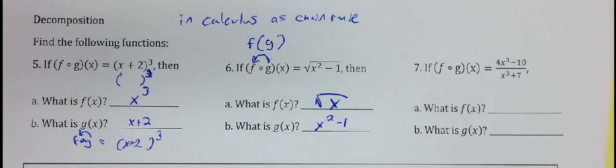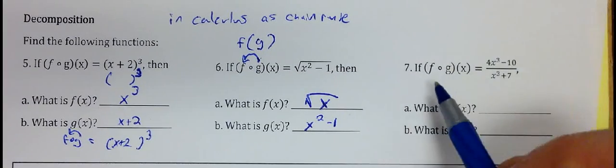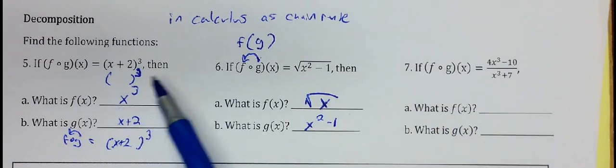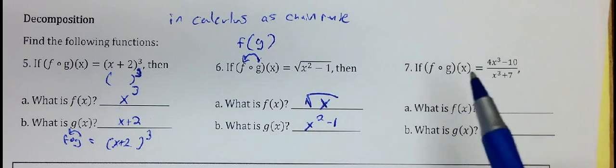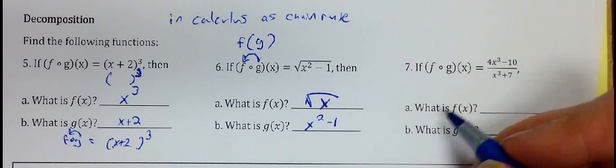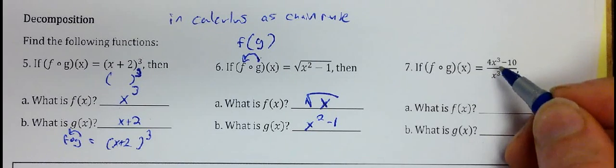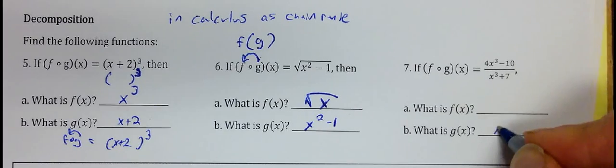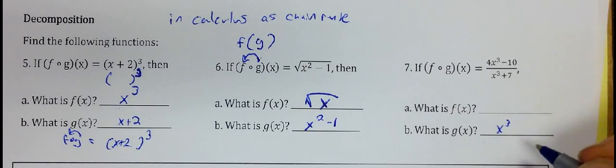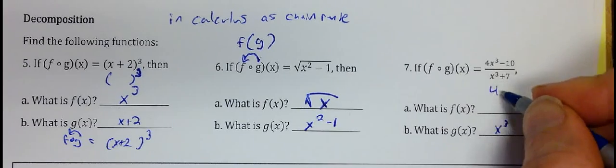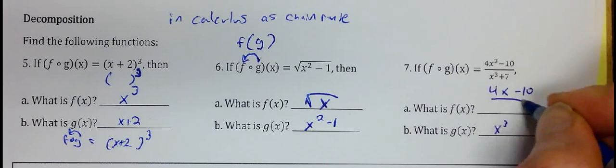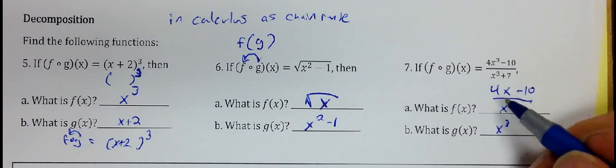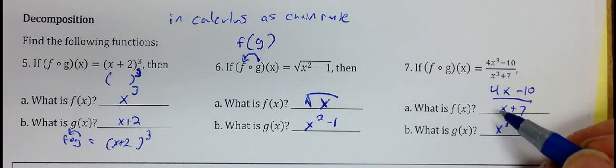The last example here, I just want to show you, it's not always some big overarching function. It's not always an exponent. It's not always a root. We could also have a function like this, where there's a different type of pattern. Here I've got x cubed repeated in my problem. That is what I'm going to be plugging in. And what am I plugging it into? If I was going to take 4x minus 10 divided by x plus 7, what happens when I plug in x cubed? Now I've got 4x cubed minus 10, and then x cubed plus 7.